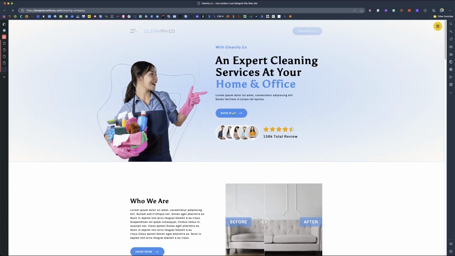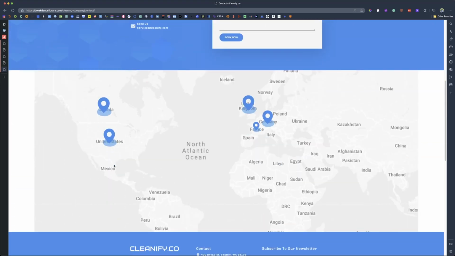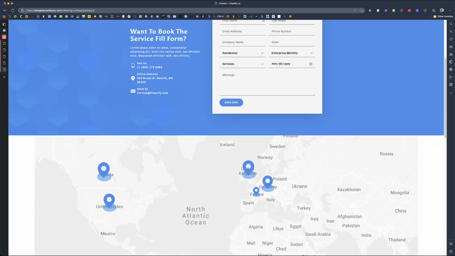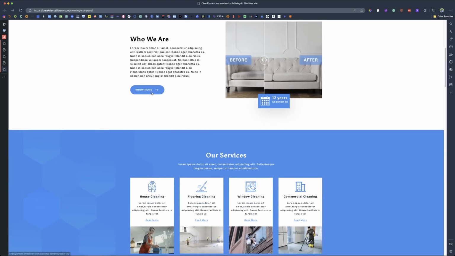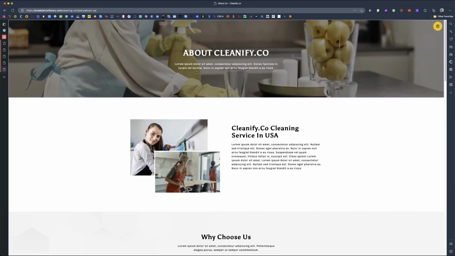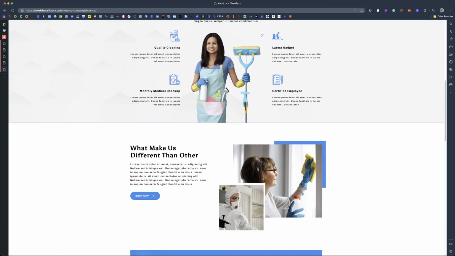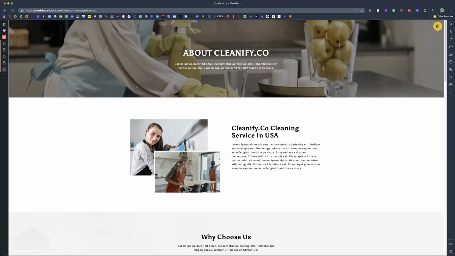And over here, I think you have a contact page that works fine. At the bottom of this part, you can go back to the home page from here. You can also enter into this page, and it has other information here that you can get. So this template works pretty nice.